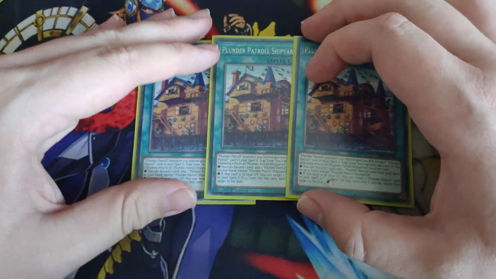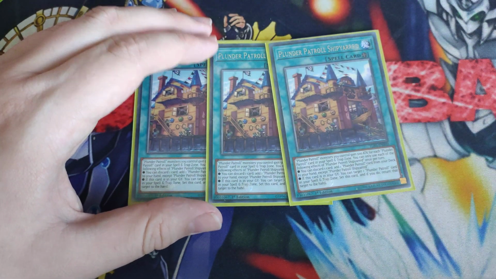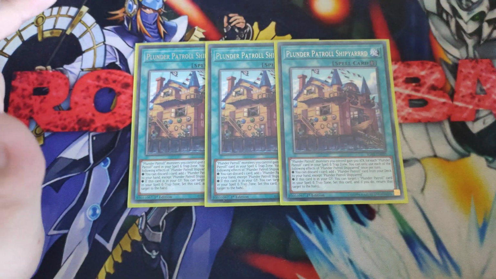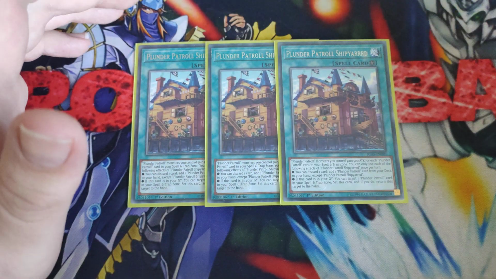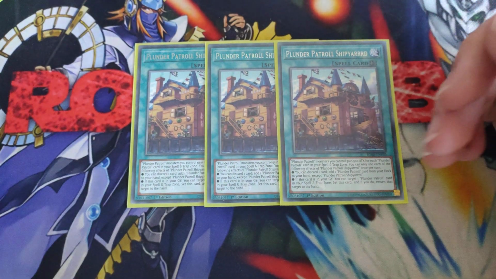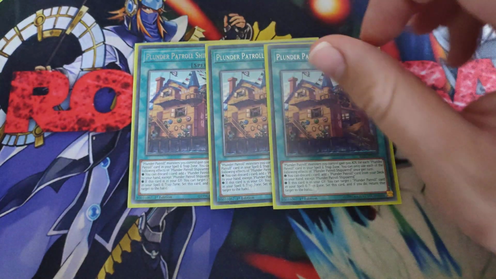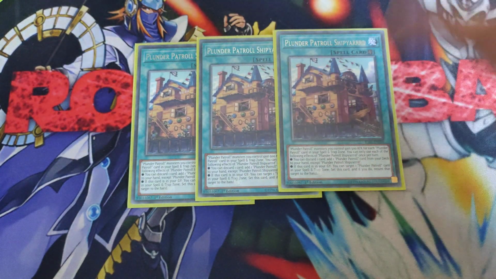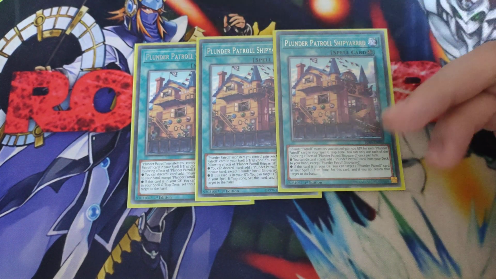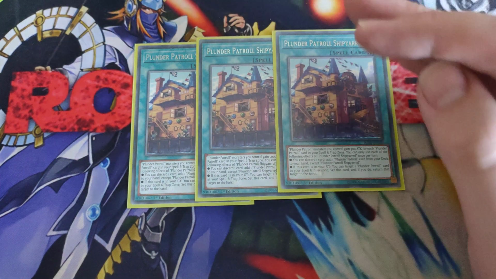This is actually one of the most insane cards in the deck, because this card literally says you can discard one card to add any Plunder Patrol card from your deck to your hand. So if you have a dead card in your hand, like a dead Ghost Ogre or something along those lines that you're unable to use, you can literally just discard the card and search any Plunder Patrol from your deck. You want to search a Golden Hair, you can search a Golden Hair. You want to search a Whitebeard, you can search a Whitebeard. Redbeard, you can search Redbeard. You can search literally anything, spell, trap, or monster, from your deck for free.